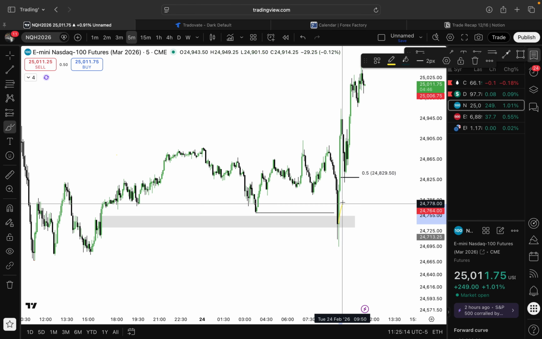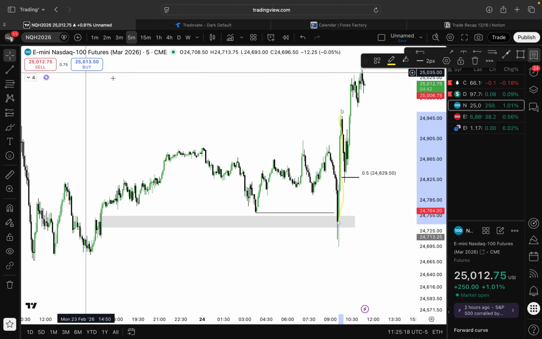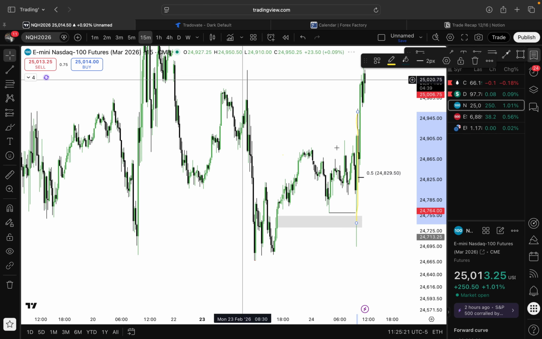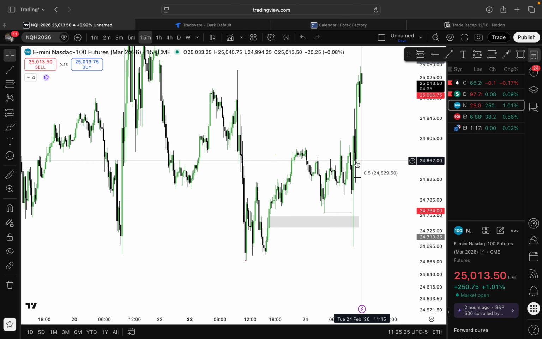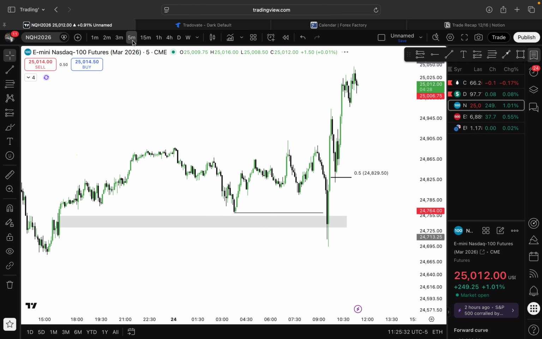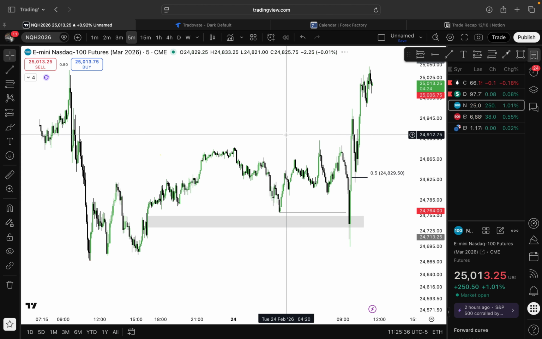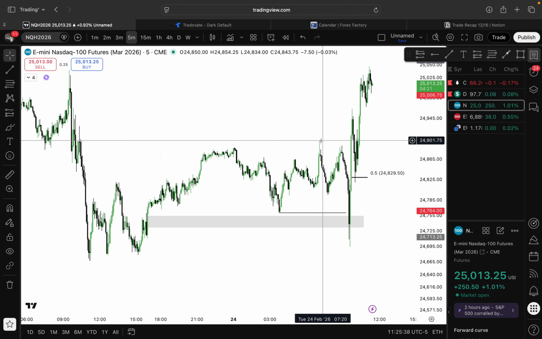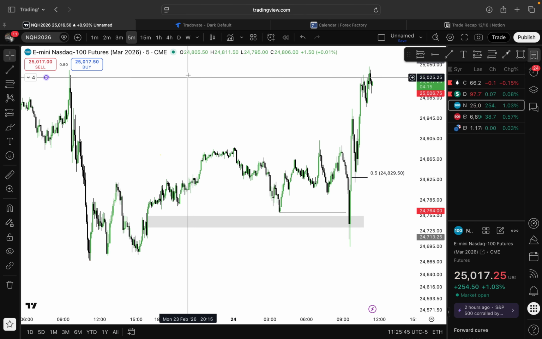This price leg, this whole run up, let me know, okay, order flow is now bullish because we swept this low, delivery at the fair value gap, and we closed above the 15 minute fair value gap right here. We closed above that. So I'm like, okay, now I'm gonna look for a retracement because I don't want to go long because we did just take a lot of liquidity. We took this high and this high as well. So I kind of want to wait for some type of retracement. So that's what I did.